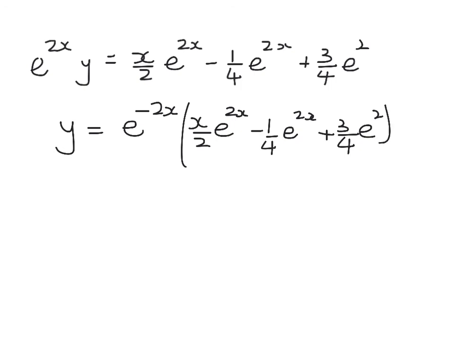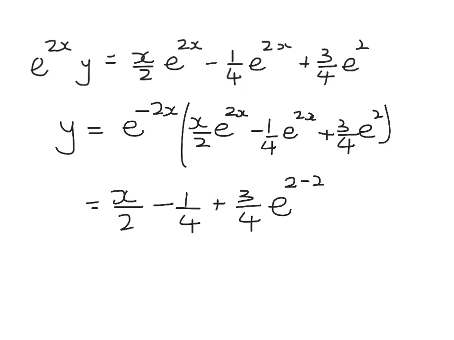So looking at that, I'm going to clean that up just because I've got time. I'm not sure if I were in the exam I might stop at that last line. So here we've got x on 2 minus 1/4 plus 3/4 e to the power of 2 minus 2x. So that's the equation of my curve, and I think that deserves a happy face.